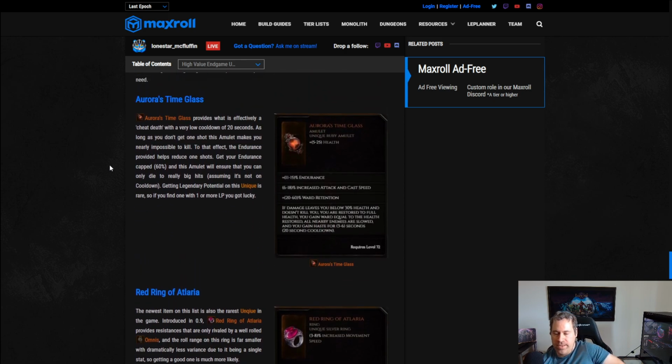Next up, Aurora's Time Glass. This is another one of those items that works on every build because it's effectively a get out of jail free card. As long as you don't die to a one shot and you can drop below 30% health, you'll be restored to full health and gain ward equal to health restored, and enemies are slowed, and you get haste, so you're not going to die. And it's got a 20-second cooldown, which is absurd for a get out of jail free card like this. To get a free life effectively from this and have a 20-second cooldown, it's absolutely busted. If you get LP on it, even better. You just got a crazy good item.